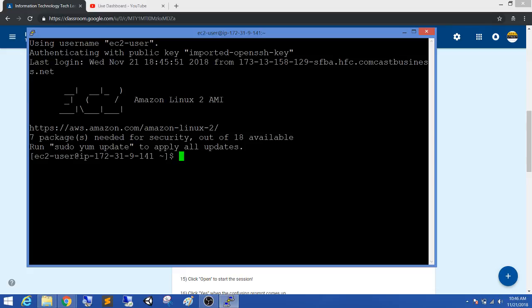Any questions? So, this all kind of makes sense a little bit. Kind of basic. It's telling you login time, where you're connected to. And you only need to download it once. Yeah. But there's seven packages needed for security updates. And now you'll save it as something. Save.